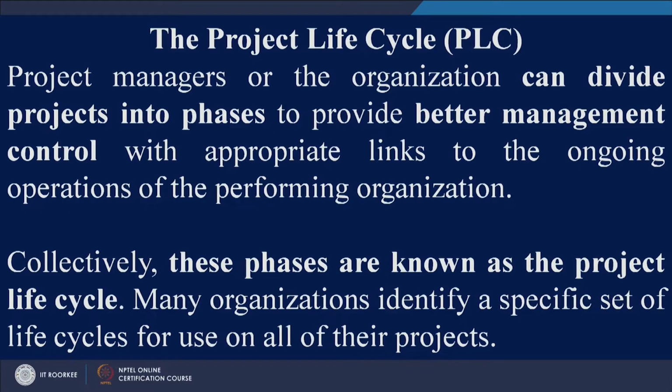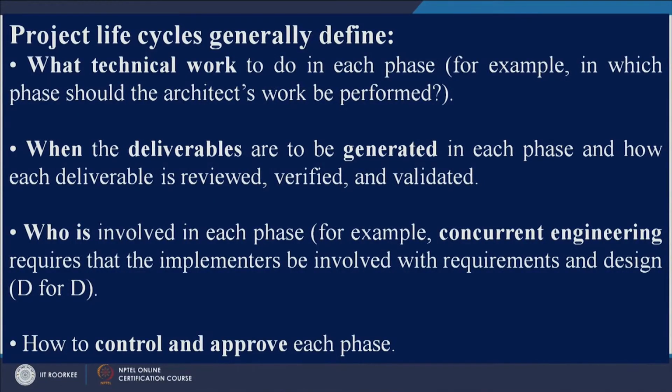And many organizations identify a specific set of life cycles for use on all of their projects. So, in the simplest way, what is PLC? When you combine all the phases of a project, it becomes PLC. Now, project life cycles generally define, for example, what technical work to do in each phase, because let us say if you are going for construction of a building, then you would be doing several technical activities in construction of the building. So, that particular activity can be termed as one particular phase.